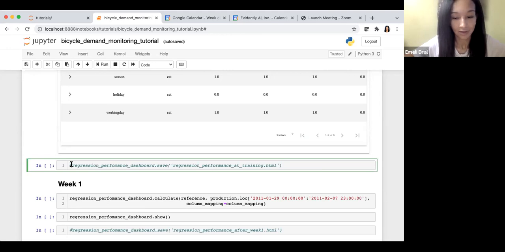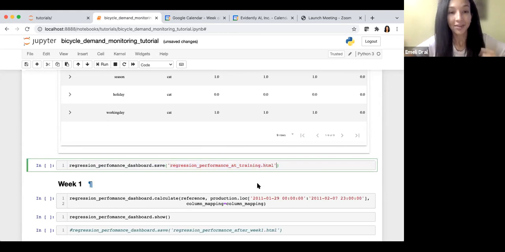To do this, you can just use the command save instead of the command show after you calculated the dashboard, and just put there the path for your file. It will generate the HTML file, and this file will contain the same information. It will have the same structure, so it will be easy to send it over and share with colleagues.